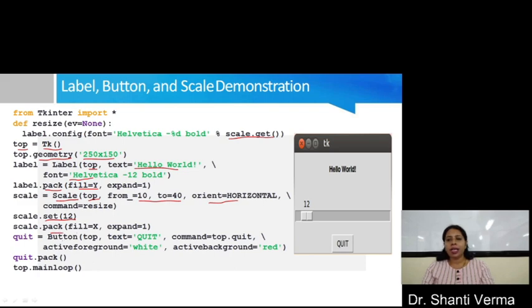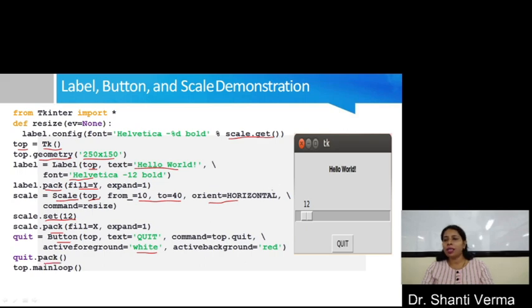Now let's create one quit button. I already discussed in the previous slide how to create a button. The background is white and the active background is red, meaning if you click on this button, the color is red. Then pack this button on the window.